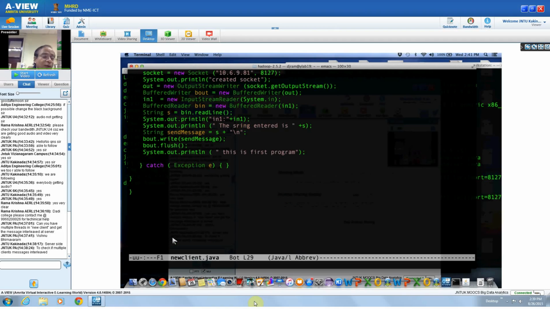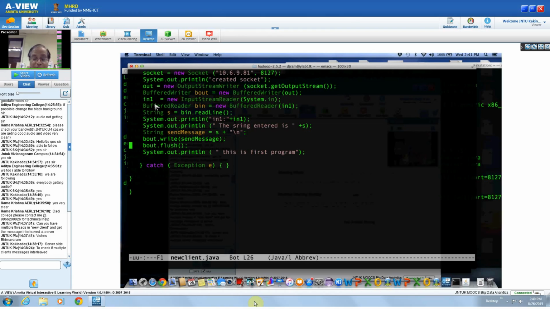Now often what happens is, all this will be interspersed here. I can be sending a message, and probably I have to wait till the server responds back to the message, in which case comes a blocking here. As you can see here, this is non-blocking. All that I'm doing is just writing this into the buffered out, and then flushing it out. Then I'm saying this is my first program, and just coming out. Now if you have to wait, then this becomes a blocking send and receive.